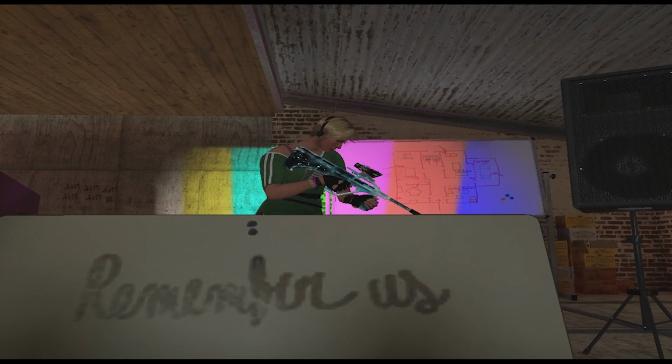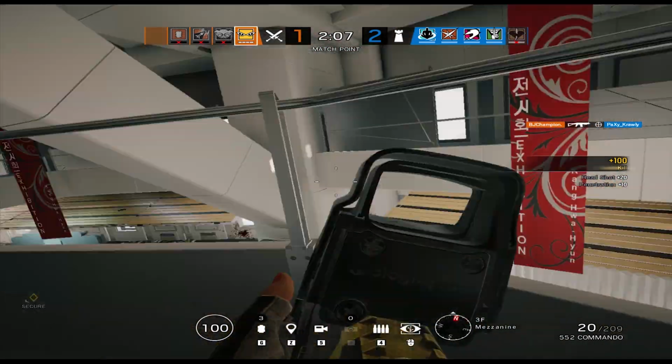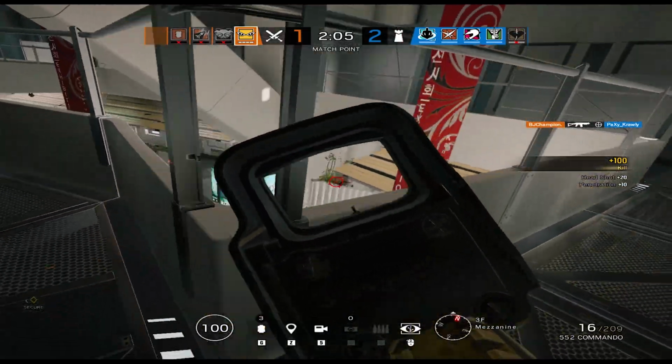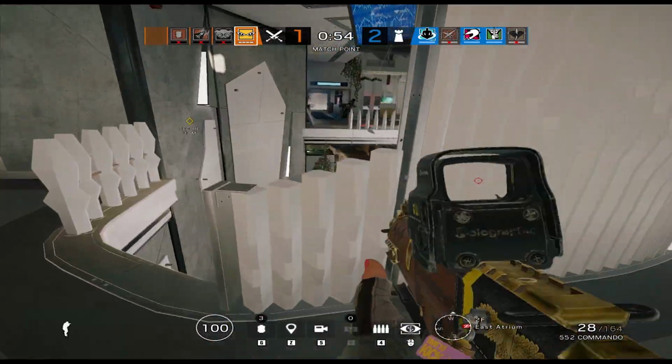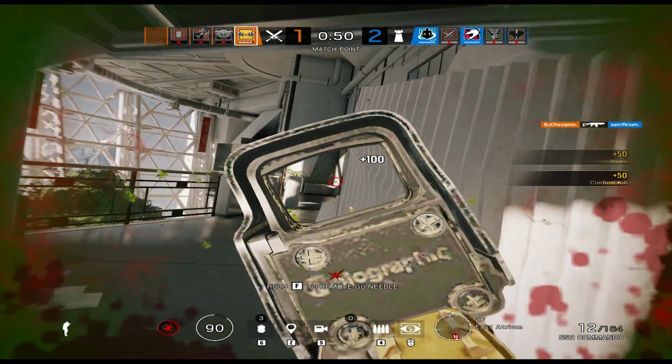Let's start with number 5 in our spot, IQ. The newest addition to the 5 best attackers goes to IQ. I didn't play her a lot because I was never really interested in playing her. Once I started playing as IQ, I cannot deny how important she is to the team.